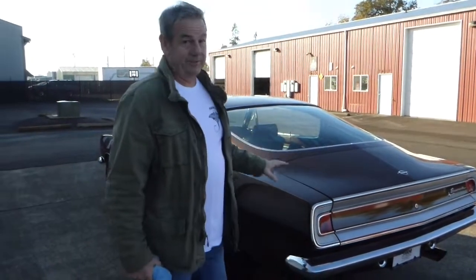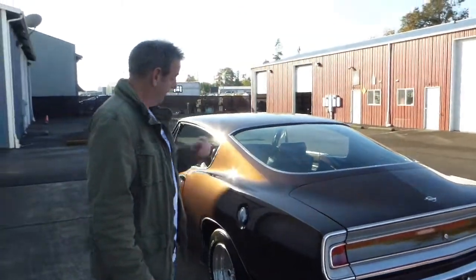And of course that 383 — in 1968 the 383 was rated at 300 horsepower, but this one's been warmed over very nicely, producing probably closer to about 450 horsepower. It's very easy to manage, drives nice, pulls nice, shifts nice. This is a nice driving car — I've had some 70s cars that don't drive as nice as this 68. This is a nice, fun car to drive.